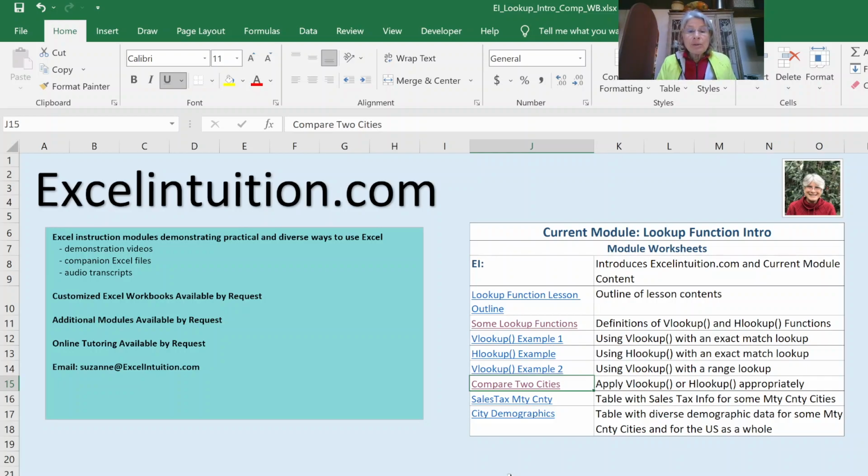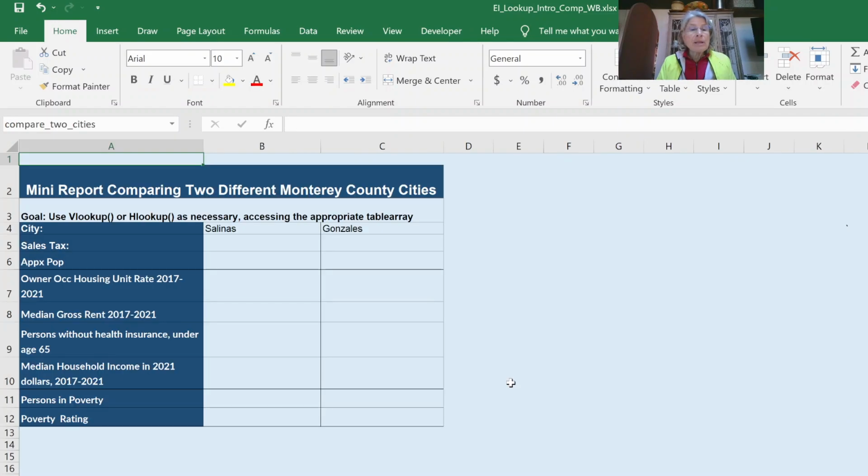What we're going to do in this challenge is create a mini report comparing two different Monterey County cities with data gathered from census data from 2021 and sales tax data, and also a poverty rating related to how their percent of persons in poverty relates to the percent of persons in poverty in the U.S. as a whole.